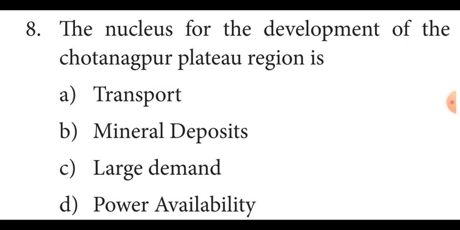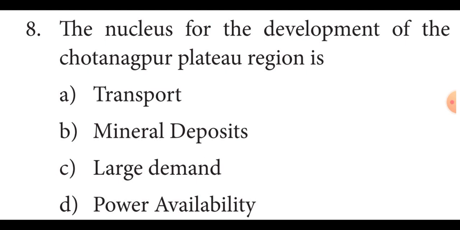Can you understand, students? Did you mark? Once again, I will repeat. Question number 1, A option. Number 2, B option, steel making. Number 2, A option. Number 3, C option. Number 4, D option. Number 5, C option. Number 6, B option. Number 7, A option. Number 8, B option.